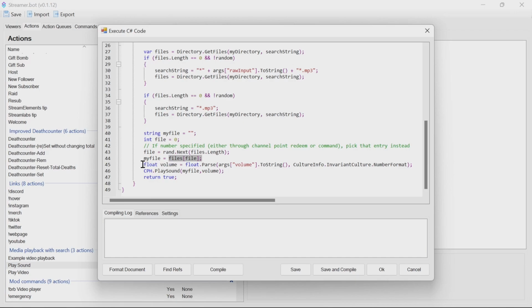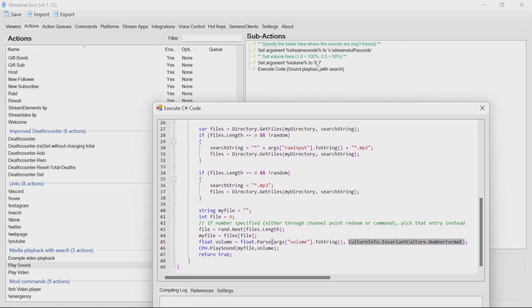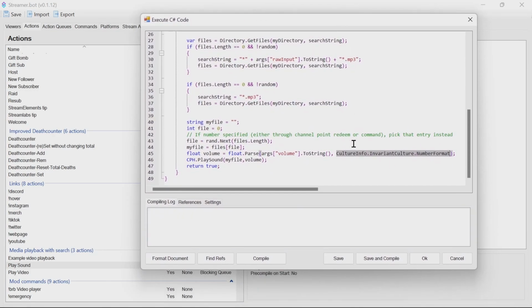What we then do is we get the volume. We need to convert that volume from the text it's put in the settings, so we use float.parse for that, and we tell it to pull that text in there. This is so if you're in a different region and maybe you'll use, instead of 0.7, 0,7, that will then work. So if this doesn't work, that's what you may need to do. We then do a play sound my file on the volume. So the file that's identified here and the volume which has been loaded in from there.